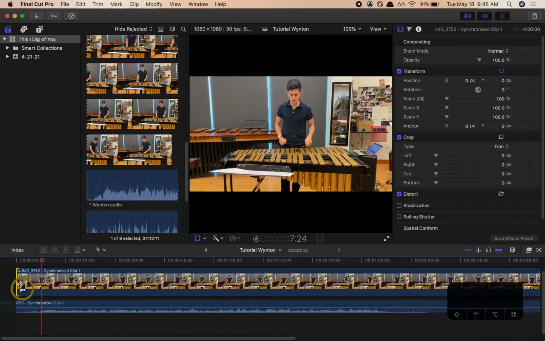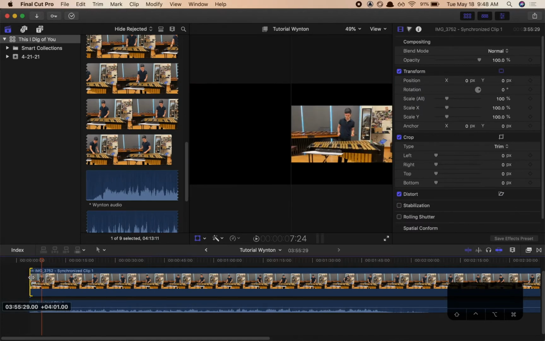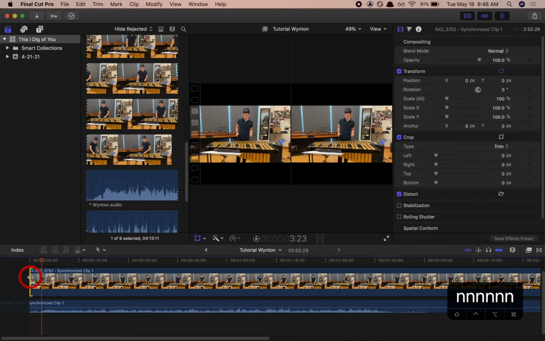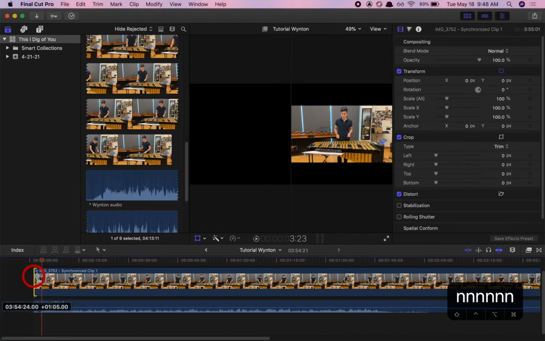One thing which is really nice to enable, and you can see happens a little bit here, there's this tool over here called snapping, which you can toggle with the letter N. That turns it on and off. Snapping basically, it looks like two magnets hitting each other. It's a way of Final Cut making certain assumptions, like, oh, you mean to go here?